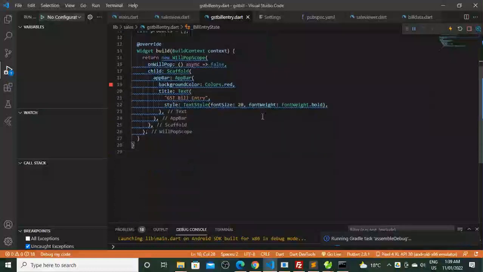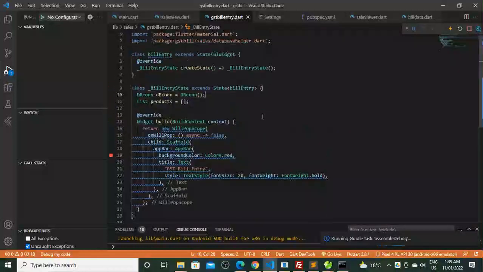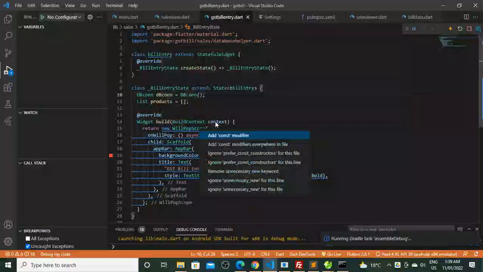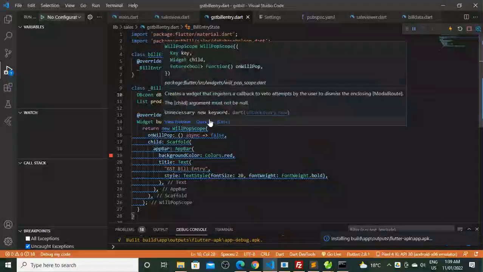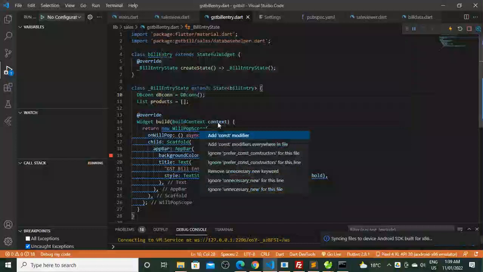The local IP, I just check the local IP. It will act like a local host.